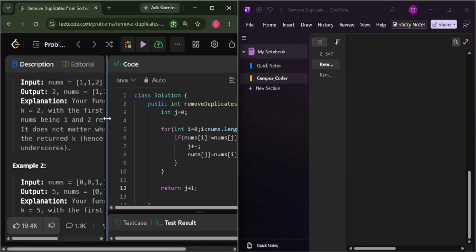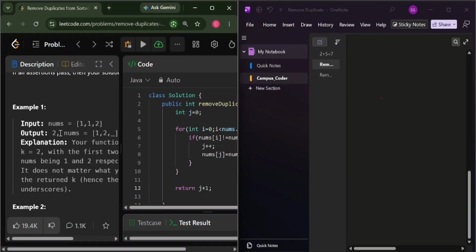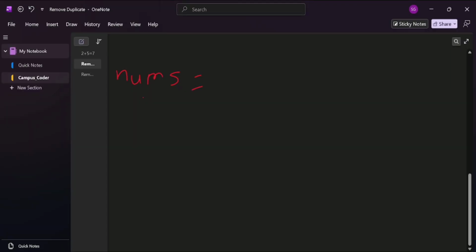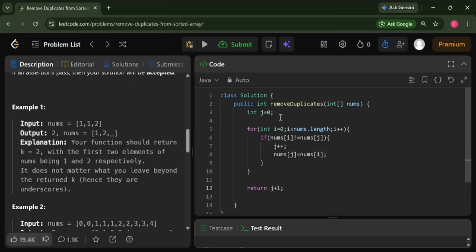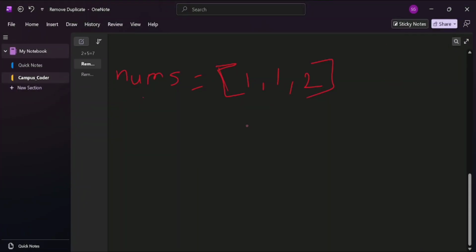See, the array we have been given is nums equal to 1, 1, 2. First, we have taken j equal to 0. Let's start from 0.